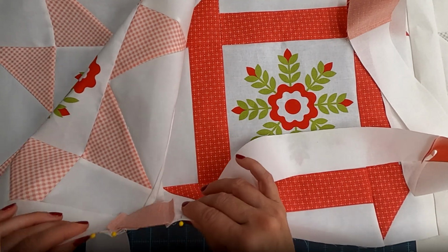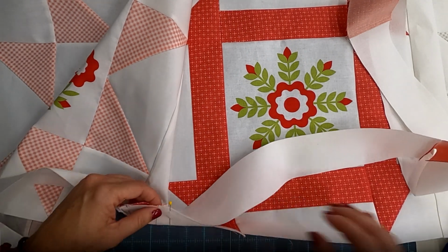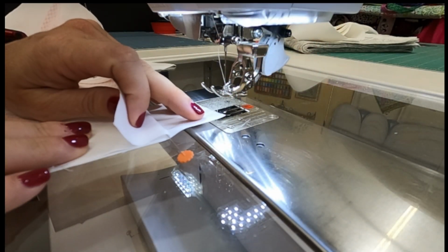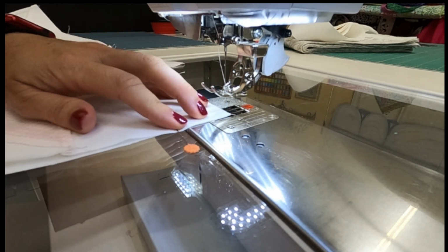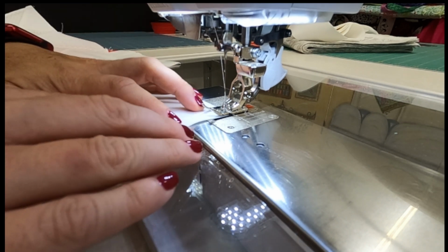And so I will go through and we will match all the points, and all these intersections here, and then we'll go to the sewing. Now, I'm sewing with my sashing cornerstone strip on the bottom just because of that little bit of bubble I had in that one area. It really doesn't matter which direction you sew your sashing strip to your unit.